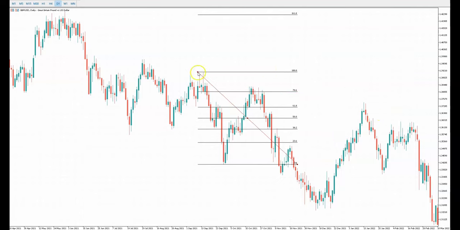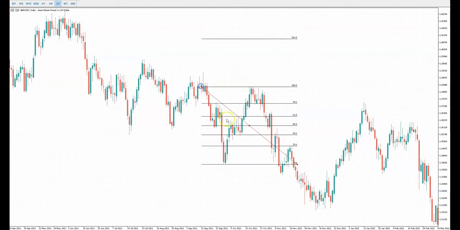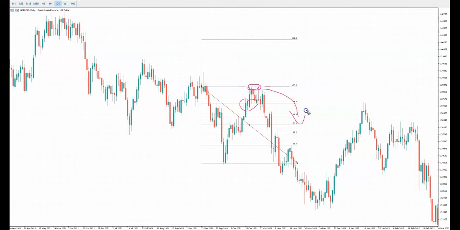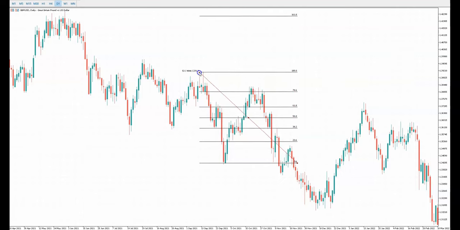Now, do this. The next time you come along and you draw from close to close, you enter off the 78.6, and now what do you see? Your stop loss up here gets hit before the market moves away. So now the trader who was keeping their stop loss here that was protected before can't understand why there was such an aggressive pullback here, or why am I wrong this time, without realizing that minute change that they made in their plan that has made a huge, huge difference to their overall performance.